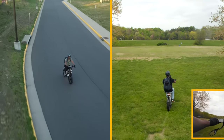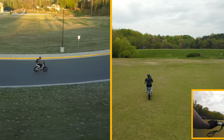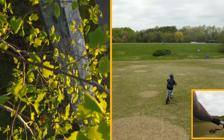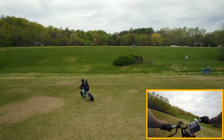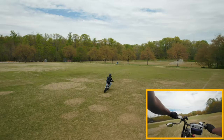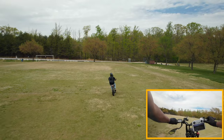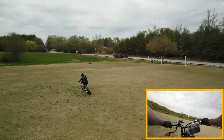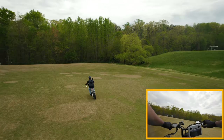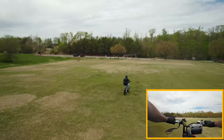The Mini 3 got caught in the tree during forward tracking — I tried to get it out, missed it, it fell to the ground and damaged the gimbal, so I have to send it in for repair. Back on the bike — this thing is nimble. The fat knobby tires really dig into the ground. I also don't have the tires fully inflated, which offers a little more grip on the ground.